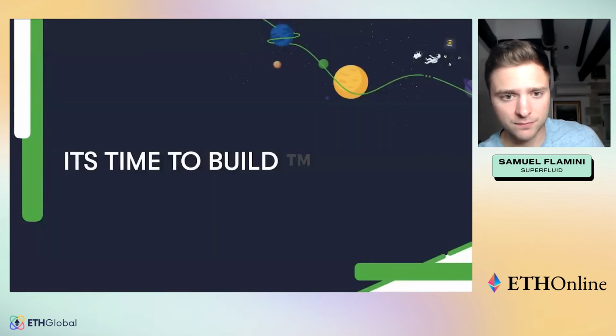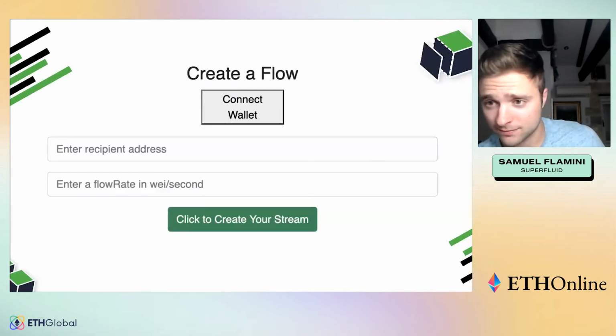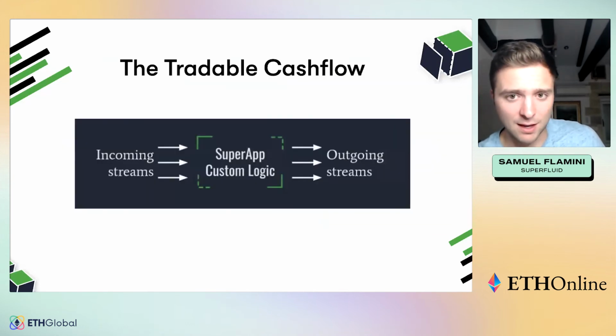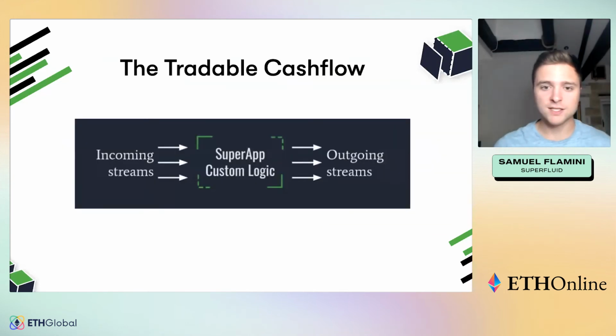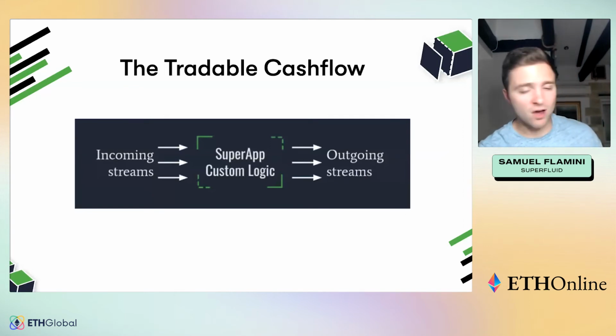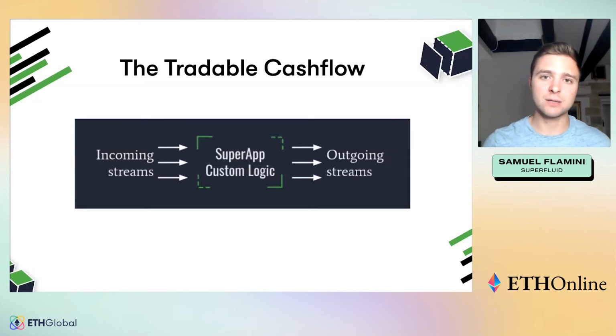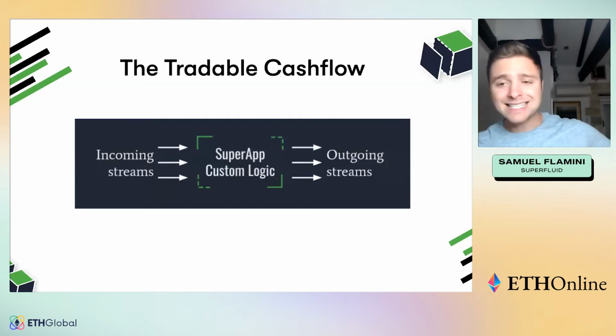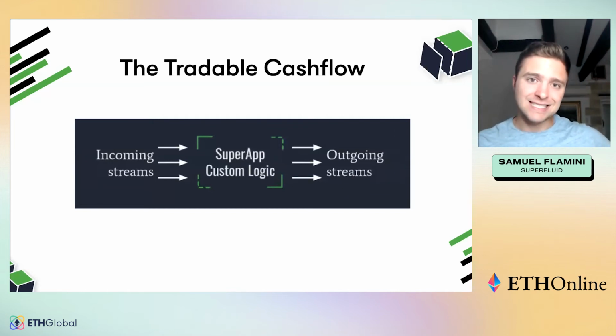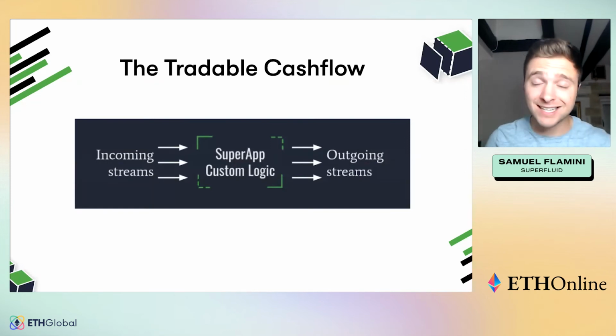I'll reshare here. We went through this one with our beautiful UI, but what does this tradable cash flow contract do? This is one of those super apps that can automatically react to changes in streams with regard to that contract. We can deploy one of these contracts, register it with the Superfluid Protocol, and then anytime a stream is sent into this contract, updated, or deleted, we can do things automatically within that contract inside of these callback functions.